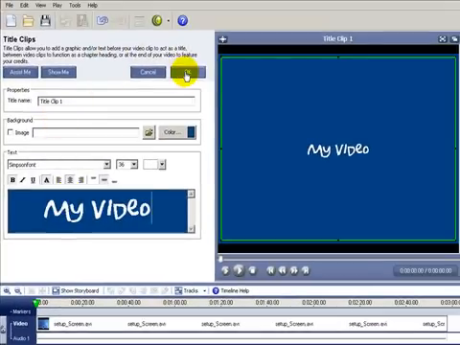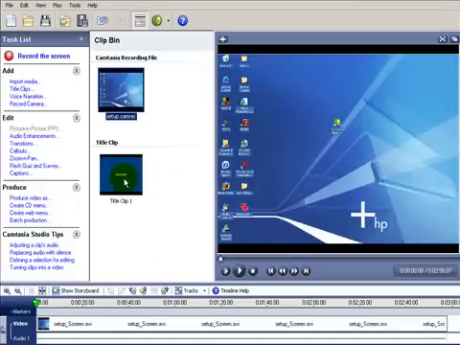Now then, there's no save button up here. You just click on the OK. Now, if you need any help with any of these features, in this case, title clips, click on the Assist Me or the Show Me. Here you got a video from TechSmith that'll walk you through the whole process. Pretty cool stuff. But hey, you don't need that. You got me. Now let me click OK, and we have our title clip here.